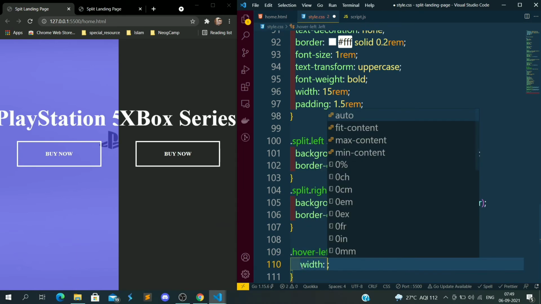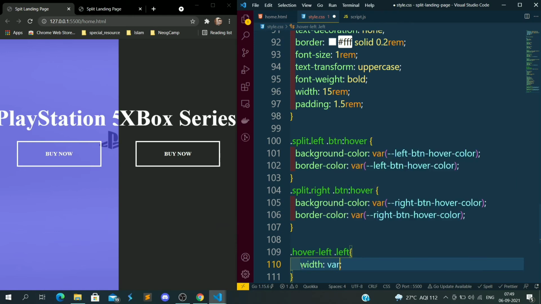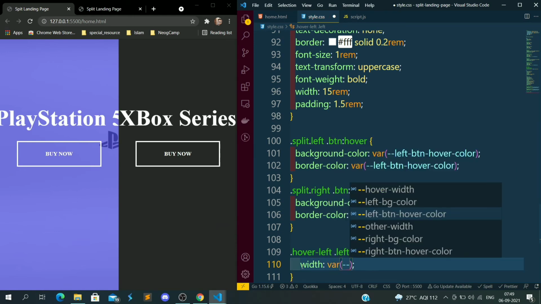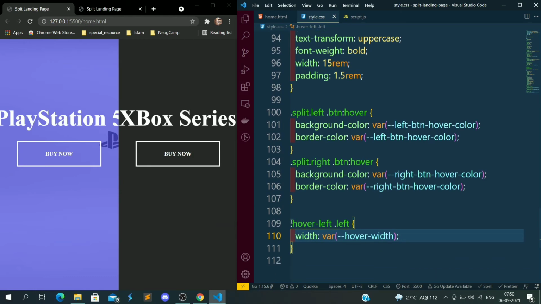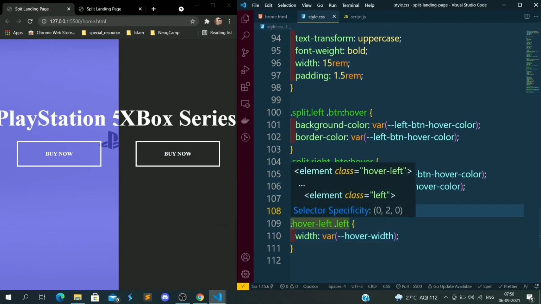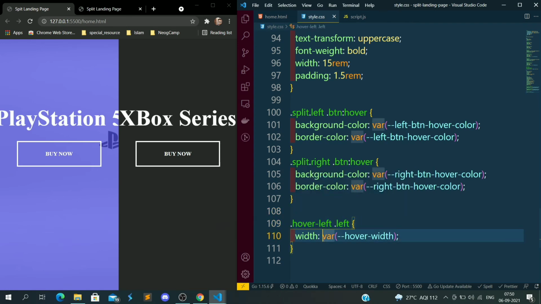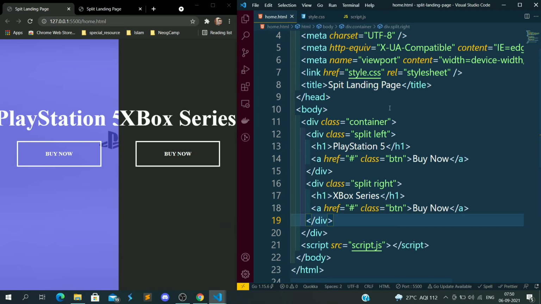So what I want, if this class is there, I want to change the width of the image, of the div. Correct, if we have hover left class over the container, first I will explain what I want. I want this hover left and hover right in this div.